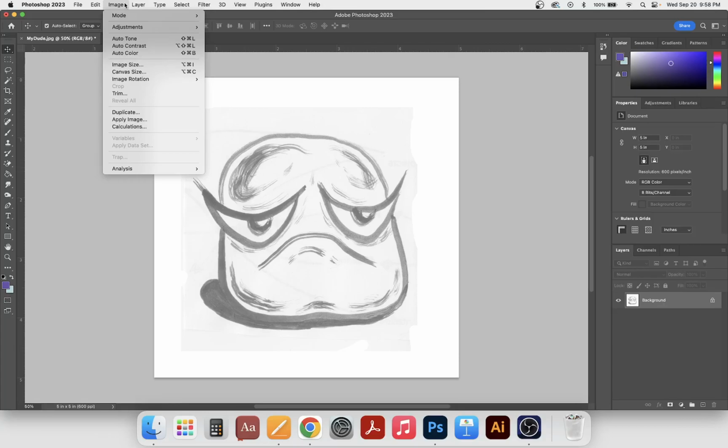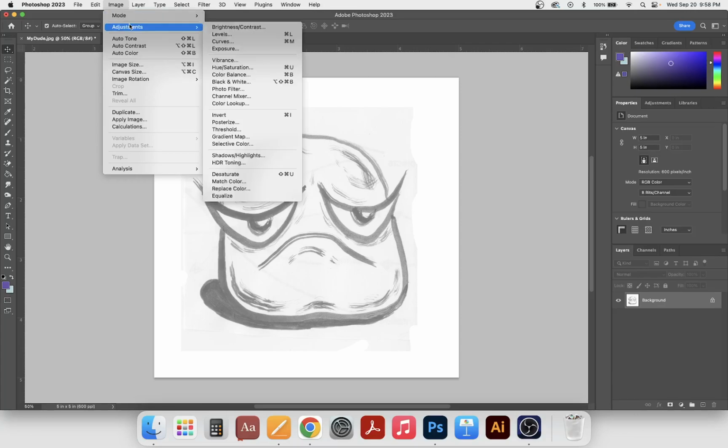So some of this stuff maybe not to do, and that's destructive, is there's some adjustments right here, and we can click on those, and it will edit the color. It could edit the values, but that's going to be destructive if we do it this way through the drop down in the image, because it's not going to create a layer over here that we can edit down the road. So I'd say maybe a good rule of thumb is not to adjust those adjustments under that image panel. Sorry if that's a little confusing.